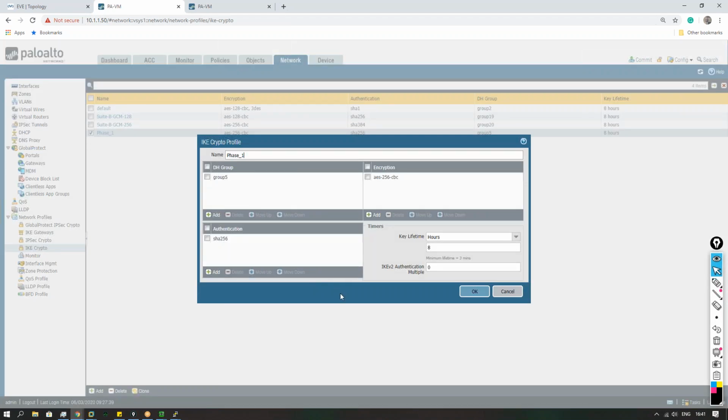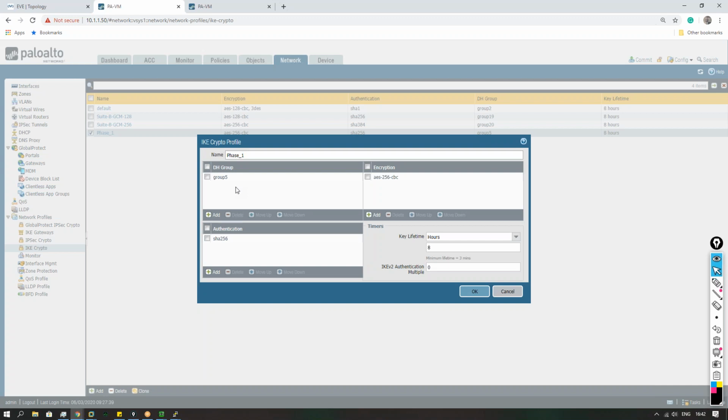Can we select any group in this? What's the meaning of group? Do you know about IPSEC? No. Okay, fine. The prerequisite for this topic is that you understand site to site, and learn about IPSEC and IKE. So this DH group is known as the Diffie-Hellman group. It's for the encrypted tunnel that you will create. Diffie-Hellman group is the only group right now which has not yet been cracked, so it's the most secure.